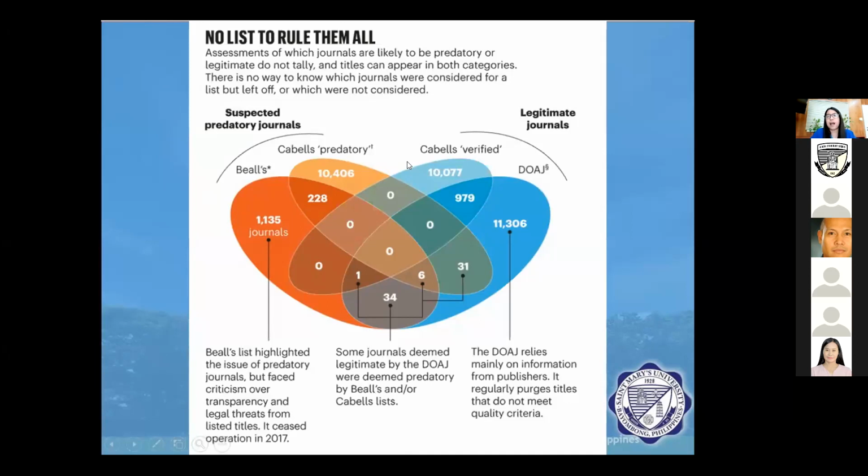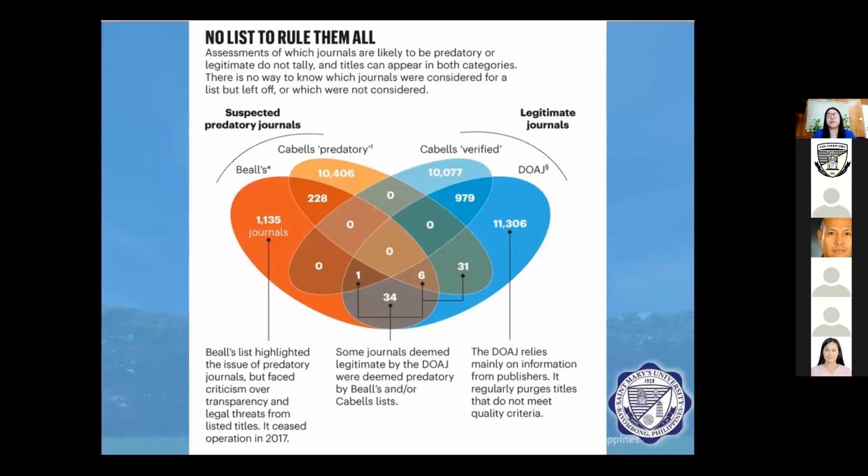All of this is written here, but there are also journals which are in the DOAJ, the open access journal directory. Before, I was limited to the idea that if you want to know if a journal is legit, you just need to go to the website of the DOAJ. DOAJ stands for Directory of Open Access Journals. But surprisingly, some of the journals here are identified by Bill and by Cabell's as predatory. And of course, some are verified as legit.